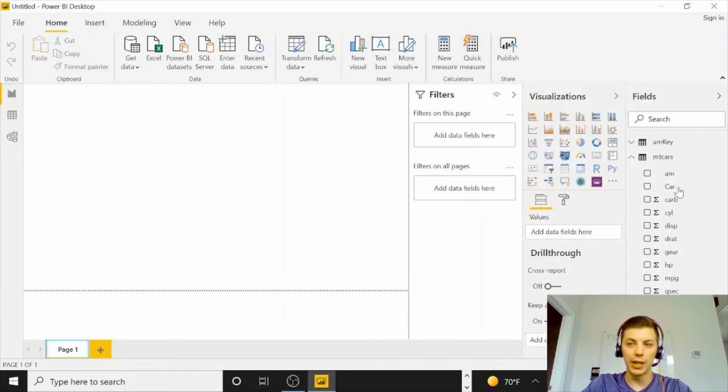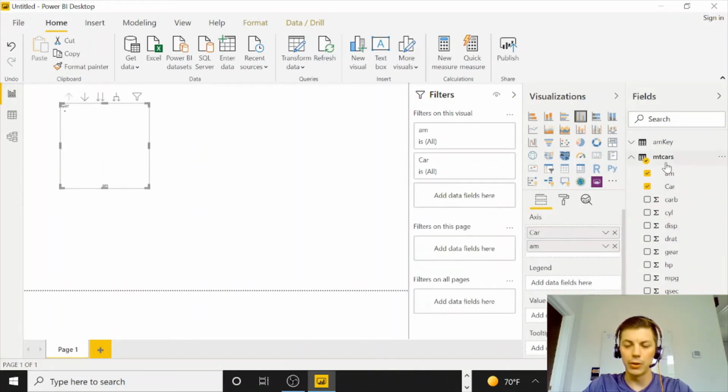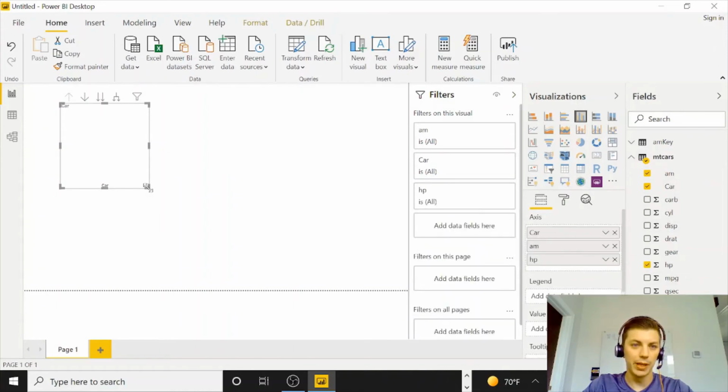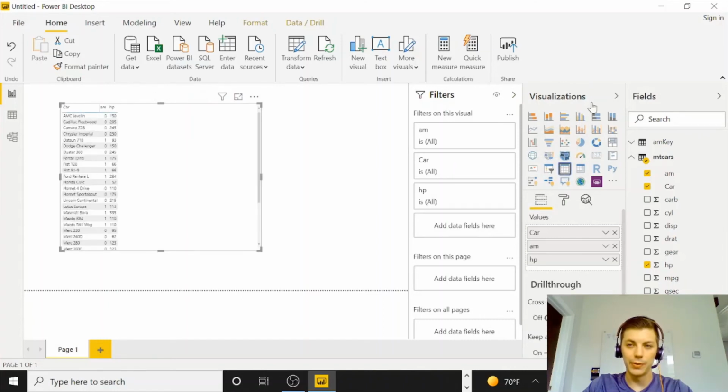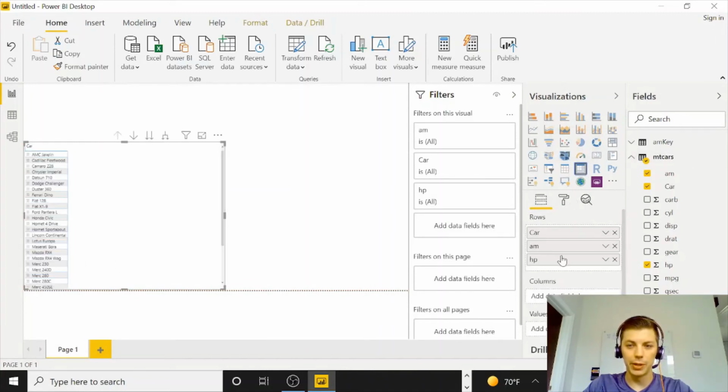To actually show you what that looks like, if we just bring in a few columns here, like the AM and the car, I'm dragging all this in from your MTCars, and let's just bring in horsepower just to create a basic table. And it looks like it's trying to create a graph here. So click this table visual if it's selecting a bar chart. We just want to create a table, or a matrix will work too. If you create a matrix though, you'll have to put everything in rows, which is equally fine, but it will do this grouping for you, and then you'll have to use this functionality to drill down. So just do the table for now.